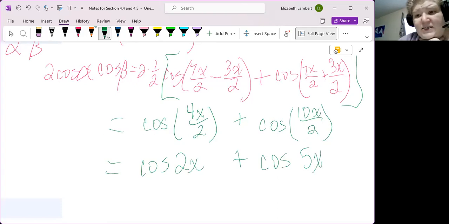And that's it. This does not magically become the cosine of 7x. It doesn't become a cosine squared. This is cosine of one angle plus cosine of a completely different angle. We cannot interact these, we cannot combine them. So trig functions, unless they are perfectly identical, they're not going to be like terms.